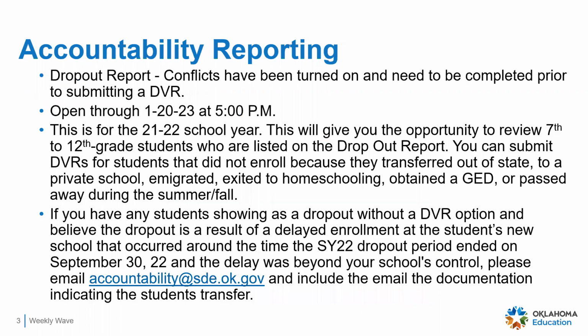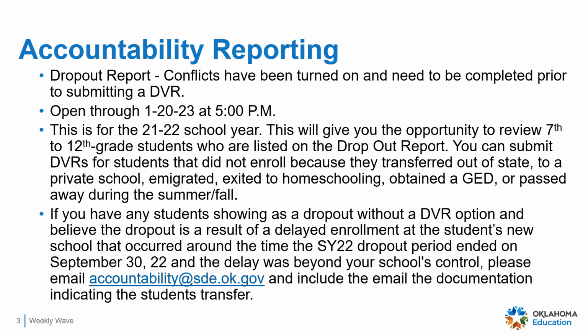Also, in accountability reporting, the dropout window is open. We opened the conflict window prior to that. Make sure before you enter a DVR on these dropout reports that you've addressed all your conflicts. You should be working those before putting any DVRs in. The window itself is open through January 20th at 5 p.m. And actually this is for school year 2021. However, it does go into the new school year, until like September 30th was the cutoff.